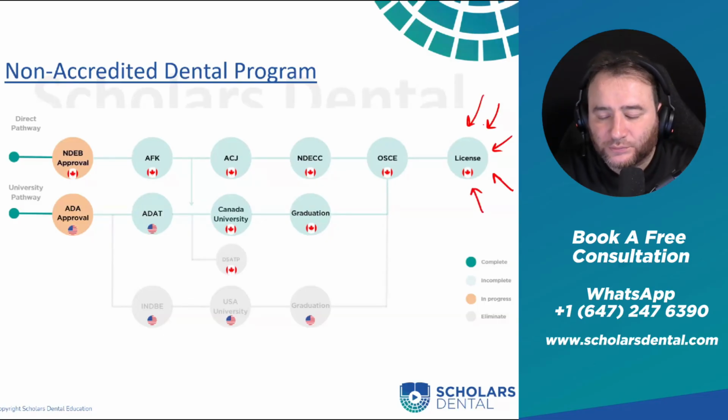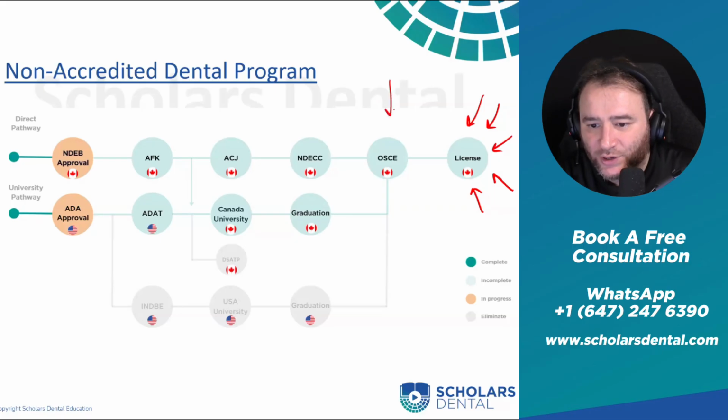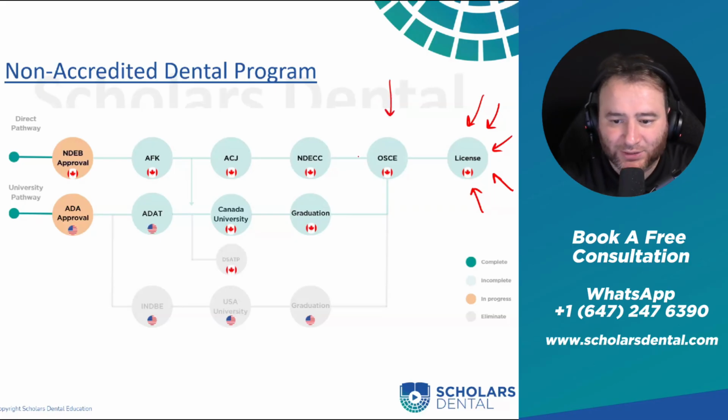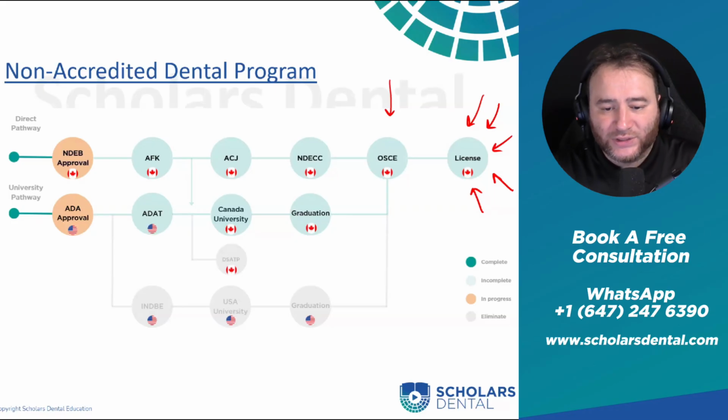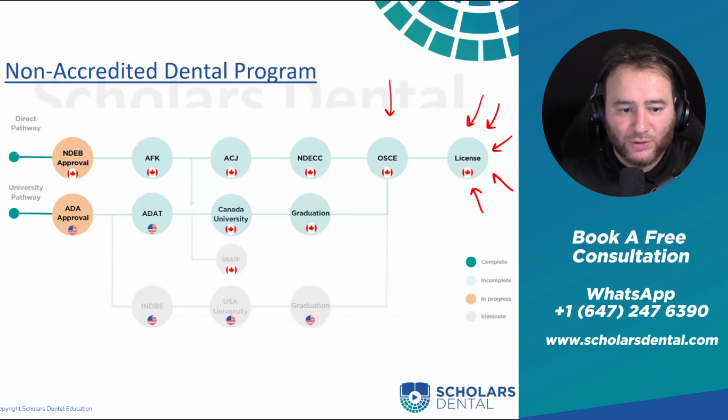Okay? And remember, to get the certificate, you have to do the OSCE. So you can see everybody has to take the OSCE at the end. So the NDEB has created this pathway for internationally trained dentists. It's the NDEB equivalency process, right? Which we refer to as the direct pathway.